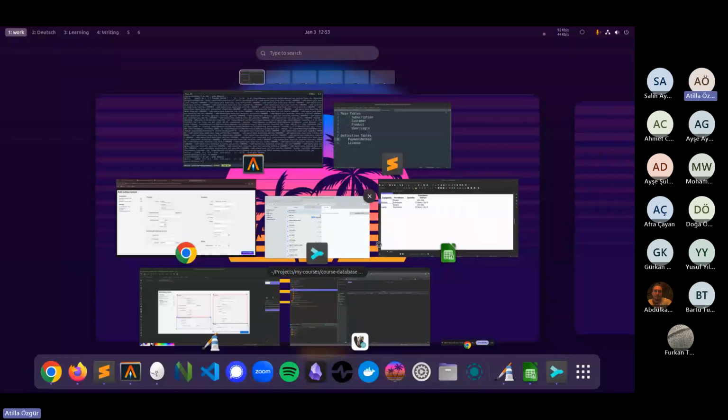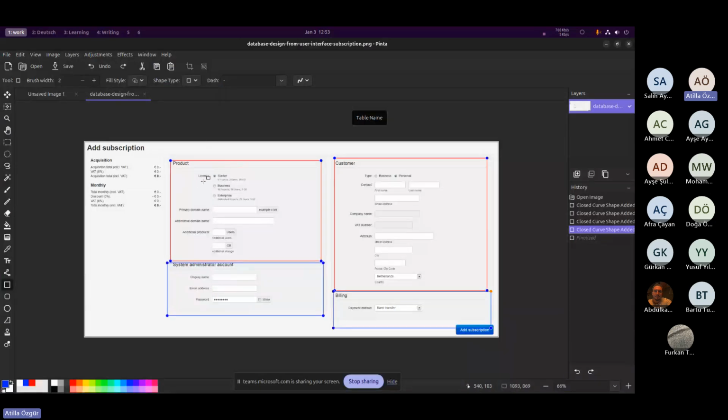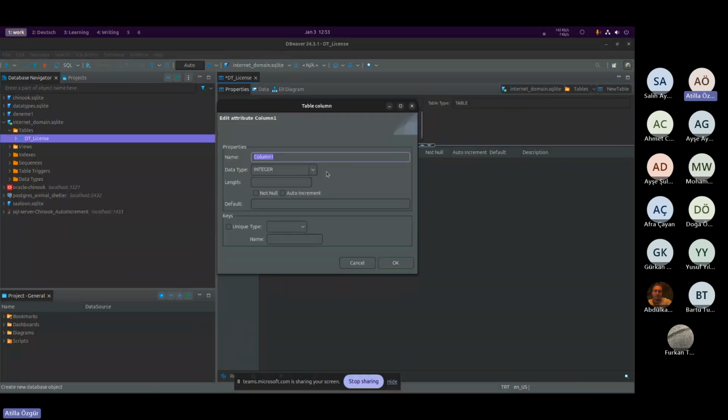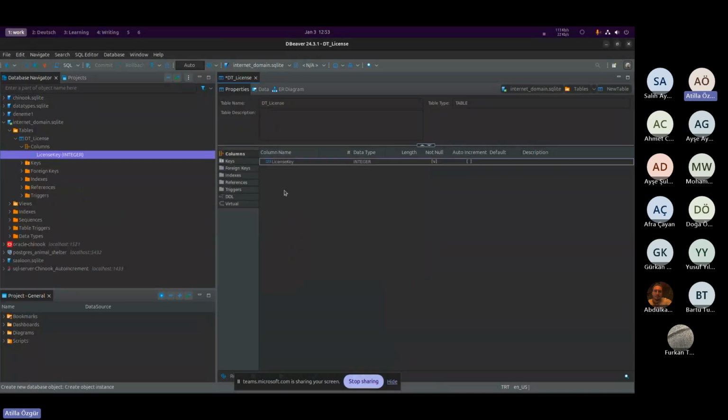I am creating this license information. Since I like to have this naming convention, I am giving a definition table license. Okay, creating a new column, license key. This will be integer, unique, not null, primary key.